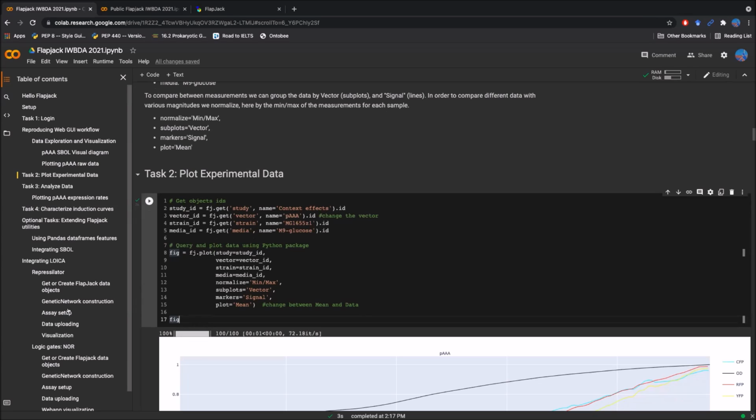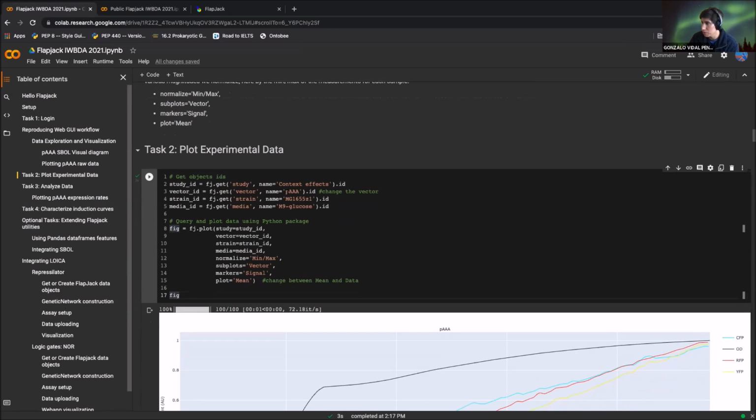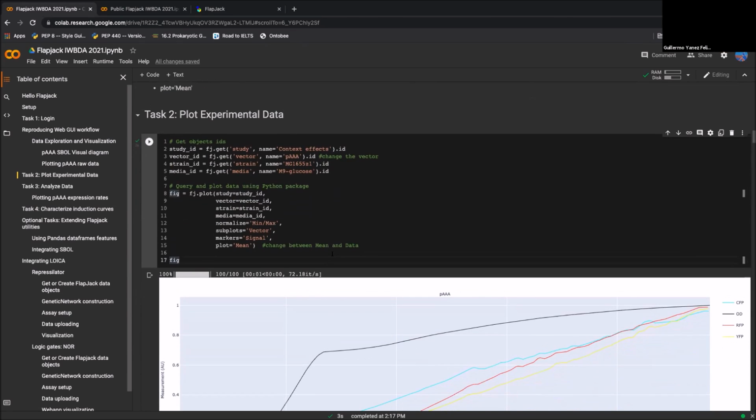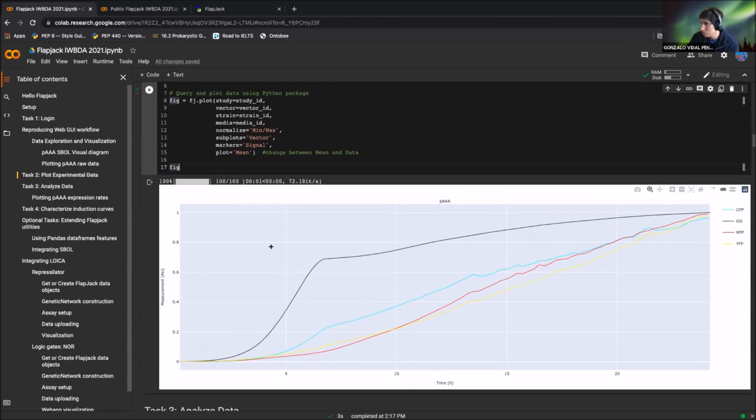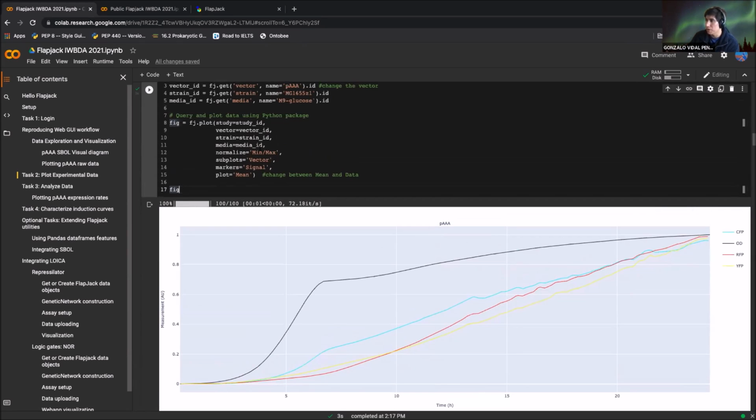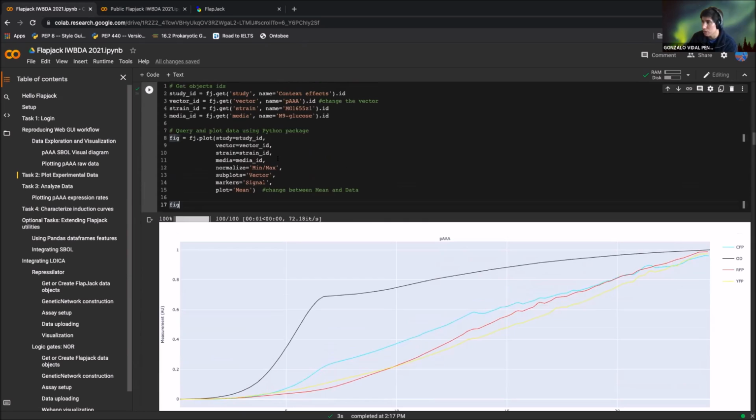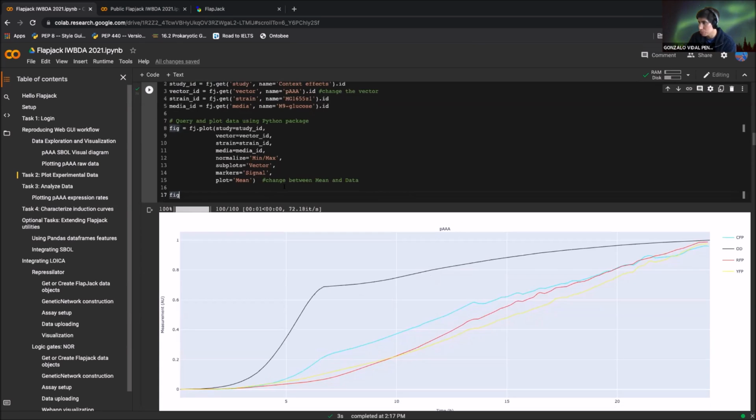Oh, okay, that's pretty cool. Thank you. Yeah. So also, if you want to plot the data of PAAA along another plasmid, with similar measurements, you can do it by having the IDs of both vectors in a list. And that will help in that case, plotting 2 plasmids side by side. But in the case of individual experiments, having instead of one, a bunch of trajectories of each sample, if I understand the question well, that's a bit more tricky, but I think it can be done.